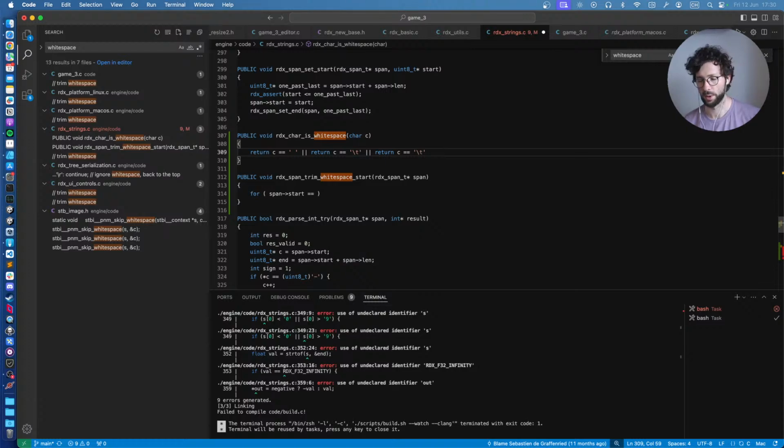What are some other kinds of white space? I guess I really want to be minimal here.